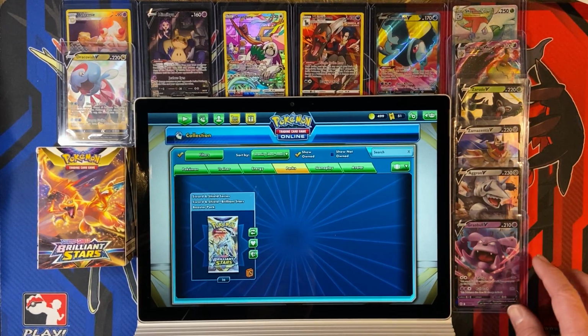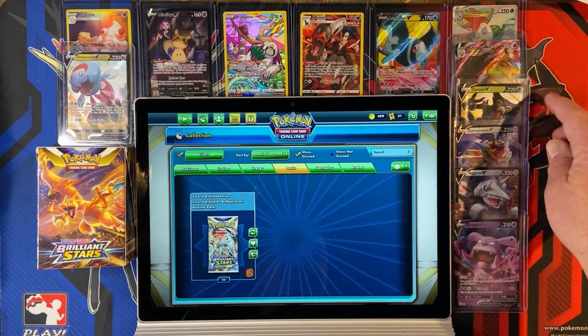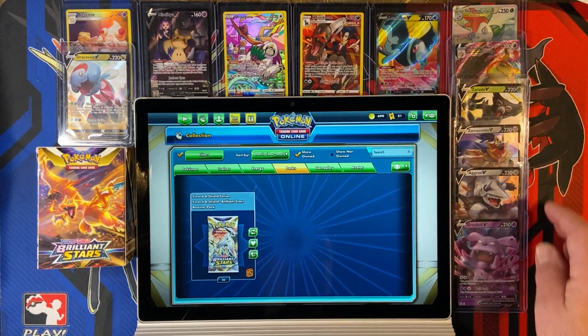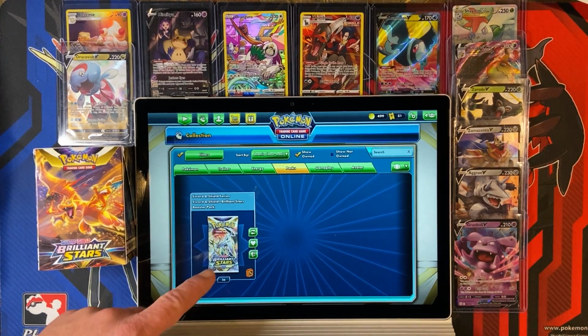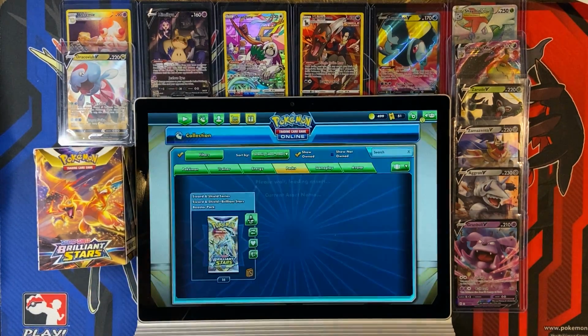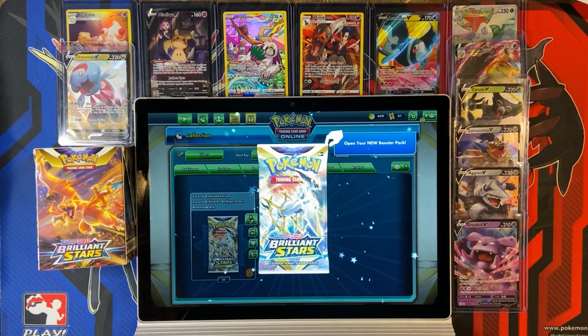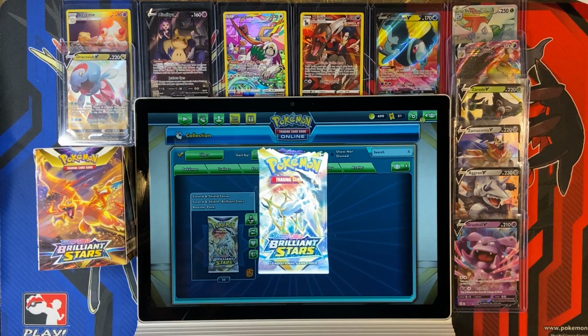We have quite a few Vs. We did get a V-Star right there, Shaman, and just some really cool cards. So let's just see what we get opening them up on the computer, which this is going to Pokemon Live. I think they just released in Canada, right? So, all right, guys, let's open the first one.